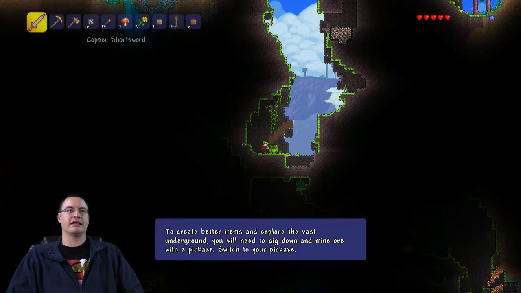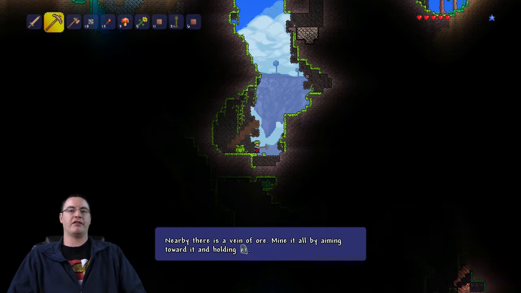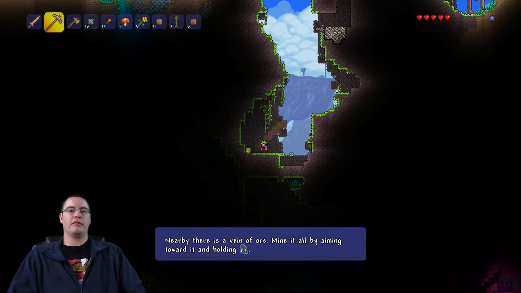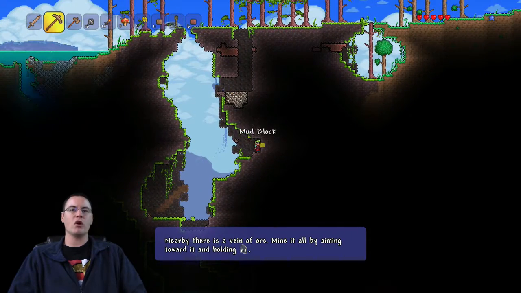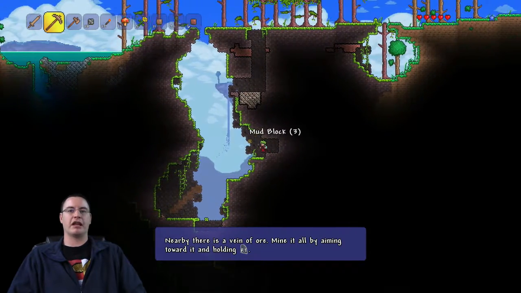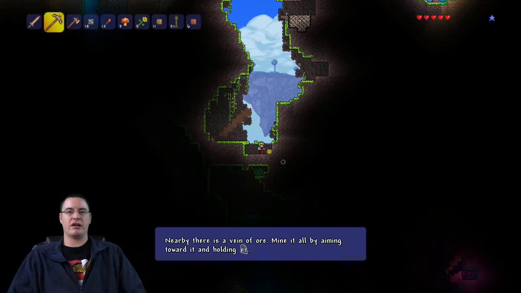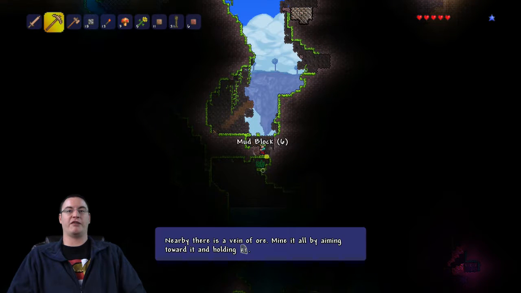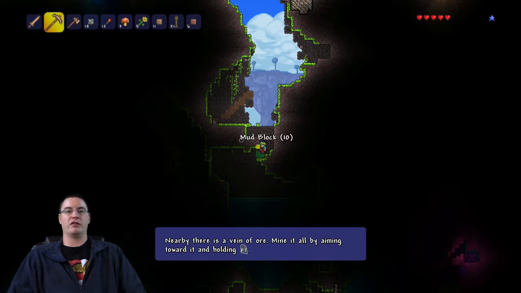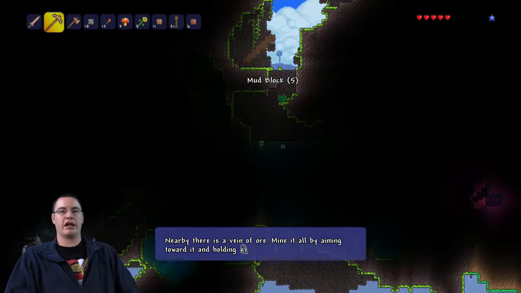Switch to your pickaxe. Why do you want me to switch to my pickaxe? Okay. Got it. Got my pickaxe. I'm aiming. Yeah, so all of that ore. Oh, okay. Do you want me to get this ore down there? Is that what they're talking about? I don't know, I'm getting myself dug pretty deep. I'm not sure if that rope's gonna be long enough to get me through. Is that water? Can I swim? Hopefully my guy can swim.